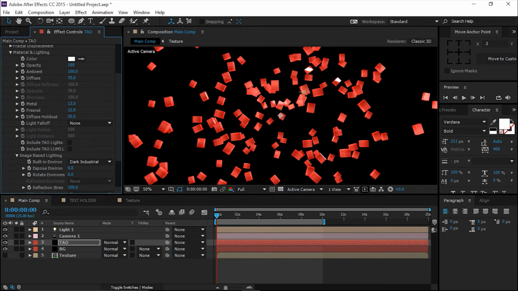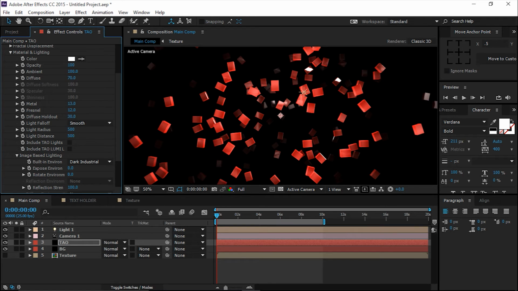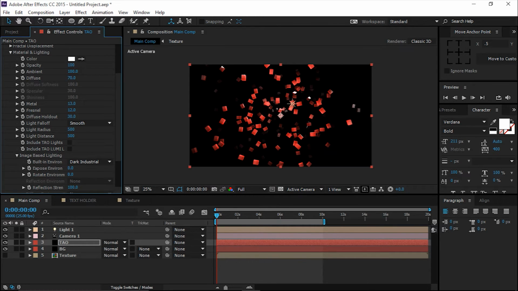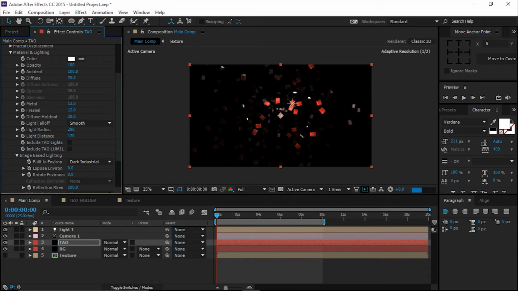Alright, and let's change light falloff to smooth, and let's now play with the radius.